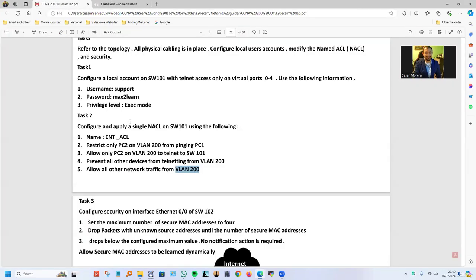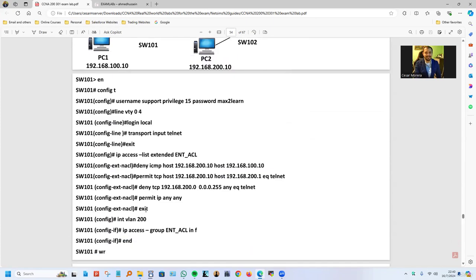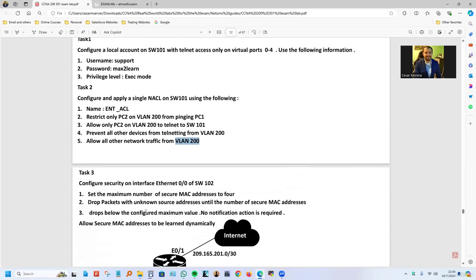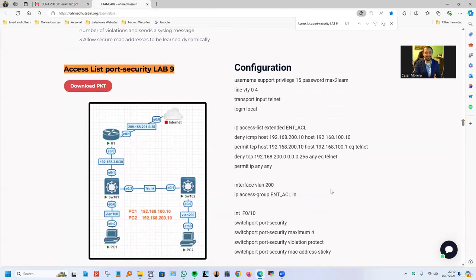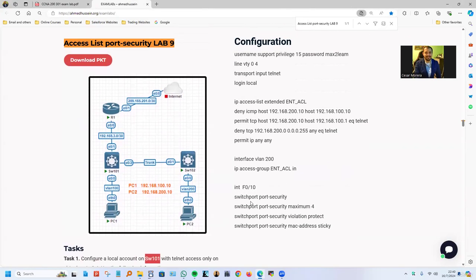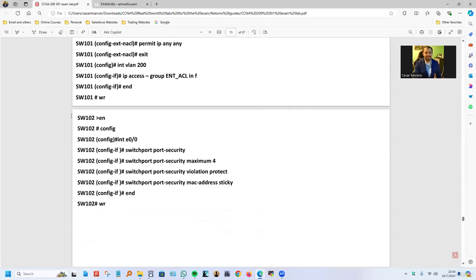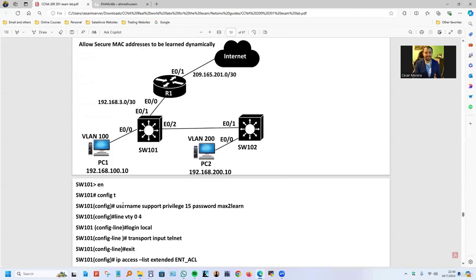We can double check that right here because we are configuring the security in the switch 101. So we are configuring pretty much the security and the ACL in the switch 101. The port security will be configured later on in the other switch, 102. So please be informed about that.